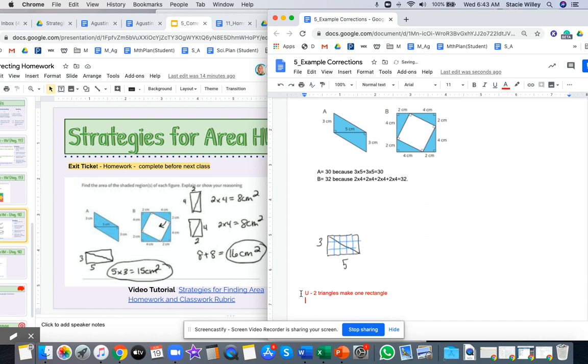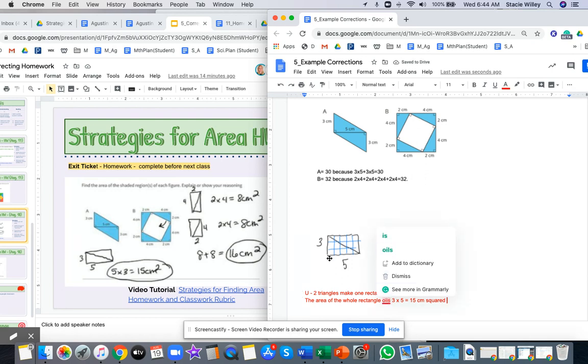And the area of the whole rectangle is 3 squares by 5 squares, which equals 15. And I got to get cm squared in there. And I'm just going to write cm. Actually, I'm going to write the word squared.